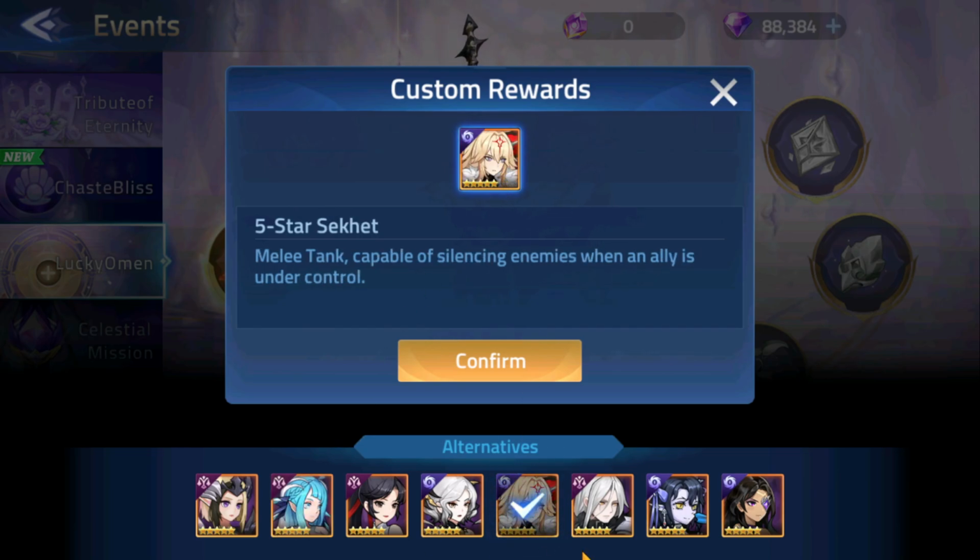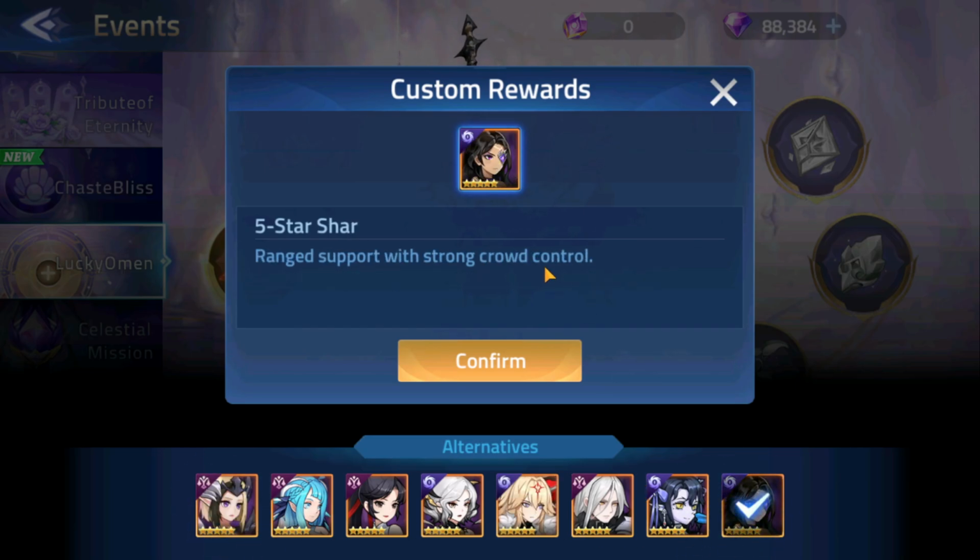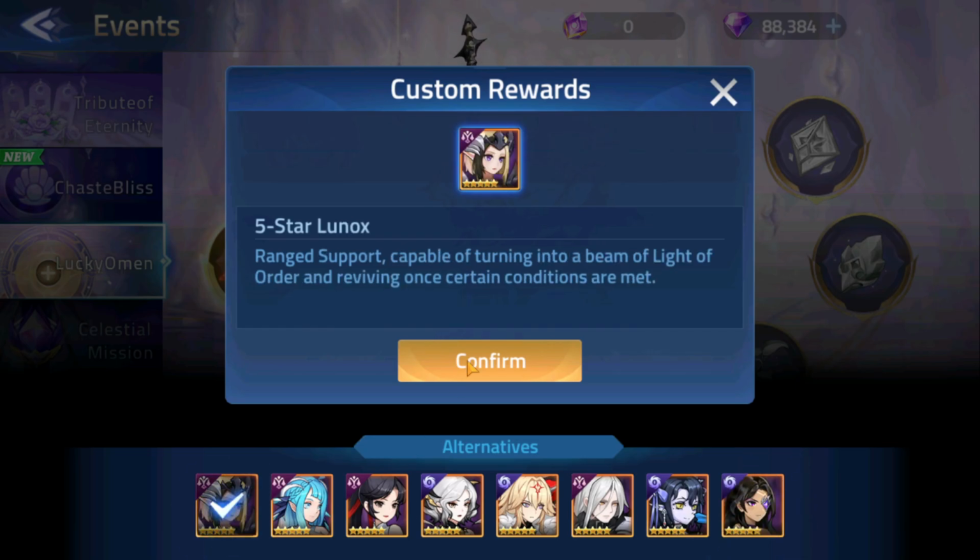So what about our characters here? So Lunax and Char, they are just a bit outdated. So the Char and Lunax team is still there if you built them before, but now it's kind of outdated and it's becoming less and less effective, so I would not focus on them.